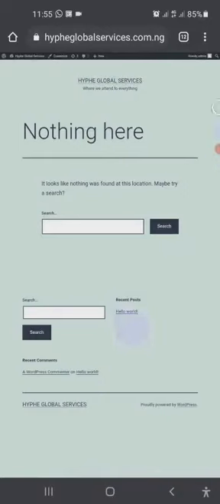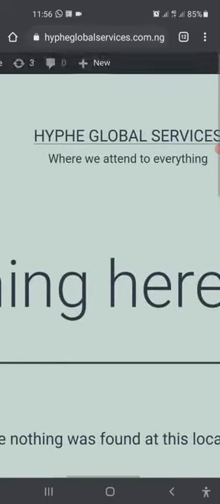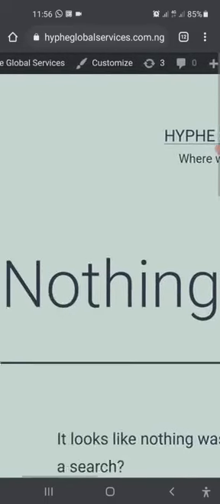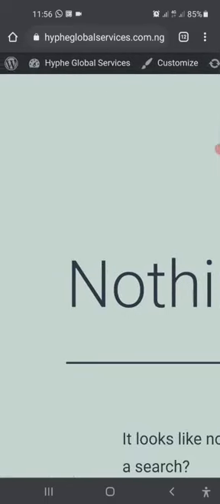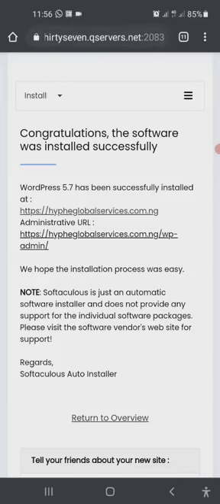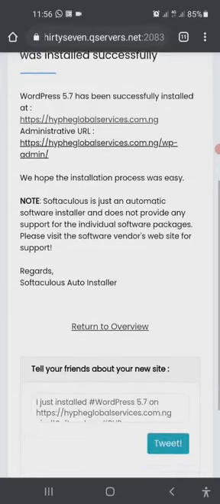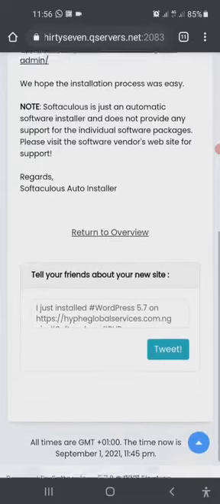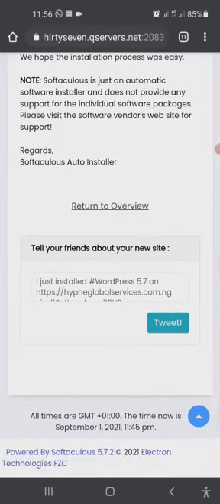This is the site. But also, this is the back end. If I zoom to this area, you can see that if a visitor comes to your site, the visitor will not be able to see all this area. So the next thing for us to do now is to return to overview.